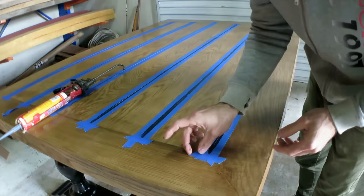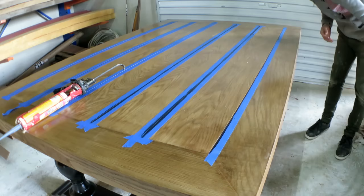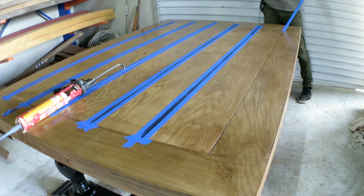And just make sure that if you ever try this, make sure you take your masking tape off while the sealant is still wet. Otherwise it's all going to dry together, and that's going to be a problem.